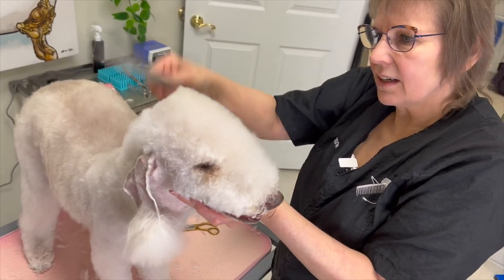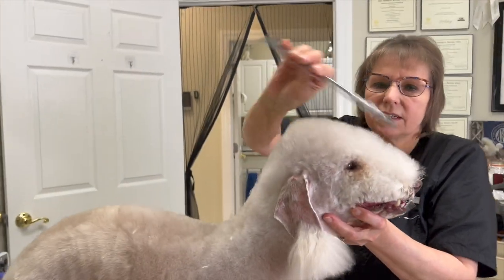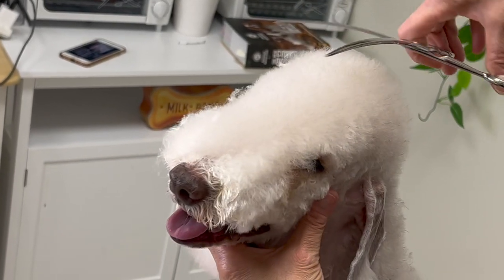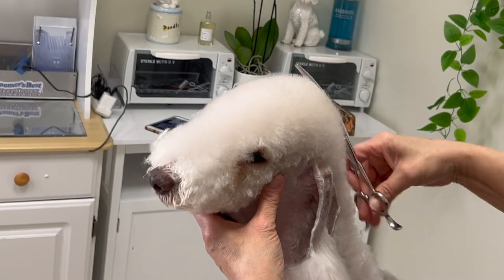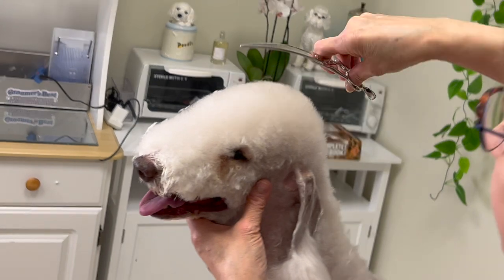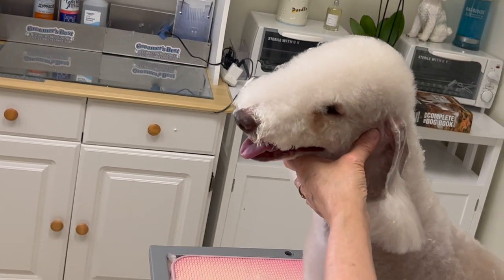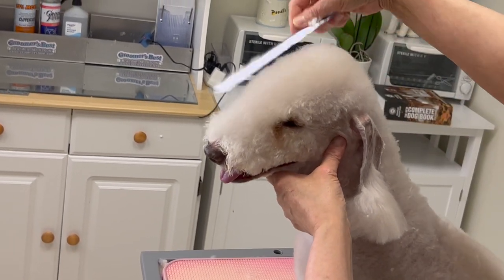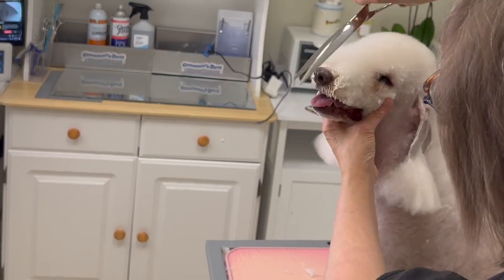This head doesn't have the exact shape it should, but it's pretty close because it didn't have enough up front here. And then I'll round off this crest. Some people keep it really sharp. I like it a bit more natural, personally, a little more round back there. I don't like that sharp line. It looks fake, and I like dogs to look natural.